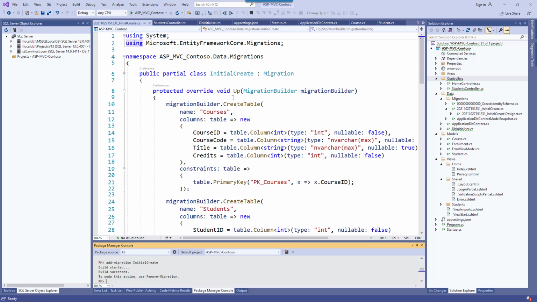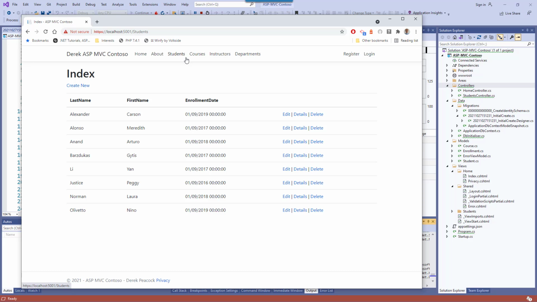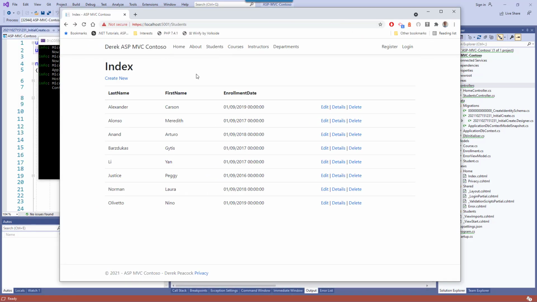Okay, which is going to create the tables and update the database. Okay, I've now got data migrations on, which is what I wanted anyway, but I think I've done something wrong somewhere. Let's try again. Yep, there we go. Okay.